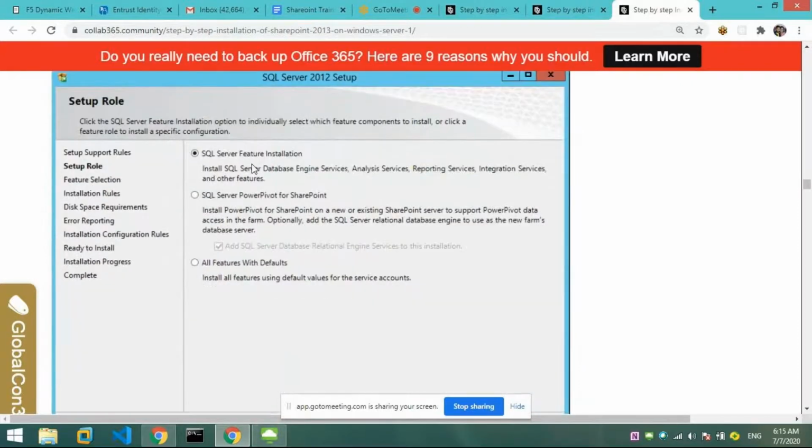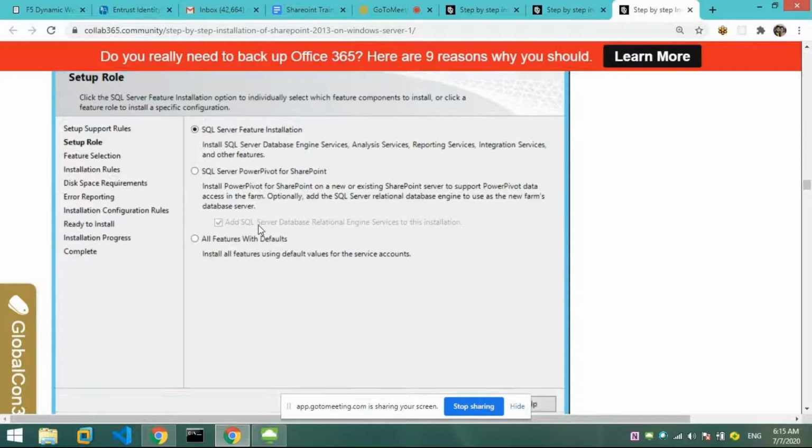It will ask for the role, like SQL Server feature installation or Power Pivot for SharePoint. Power Pivot is for dashboards or KPI things. For the time being, we can select SQL Server feature installation.